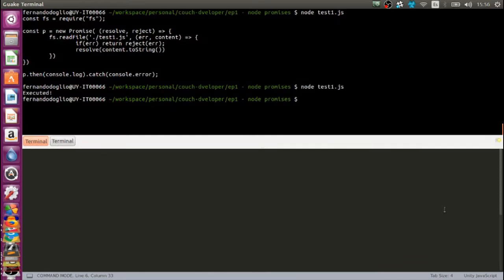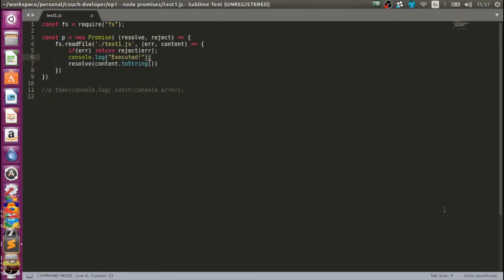As you can see, your code is still being executed. You can't queue anything up to it like we did at the end, but it's still reading the file. That is because promises start executing the code as soon as they are defined. This is important to remember when you're structuring your code.